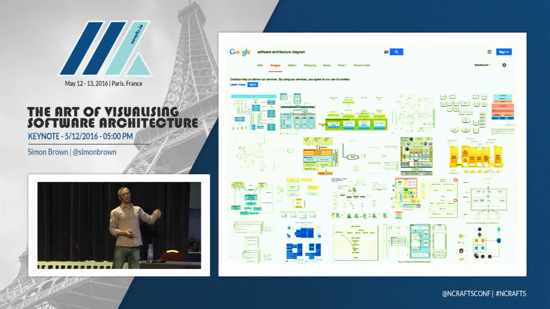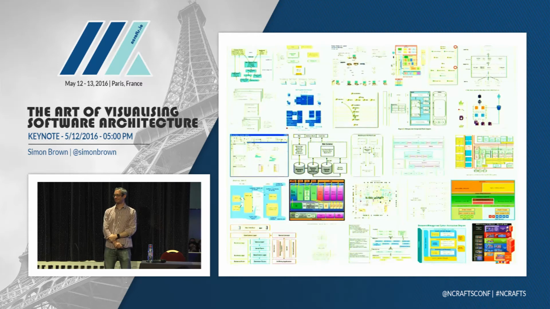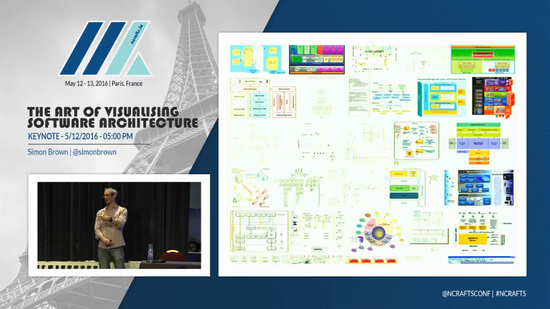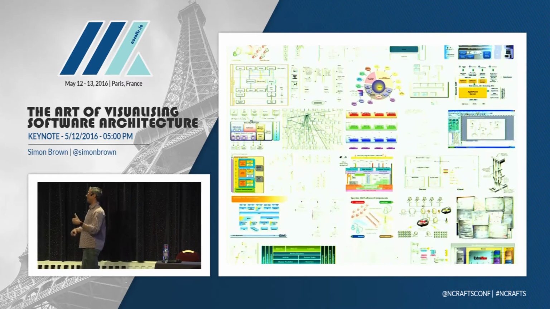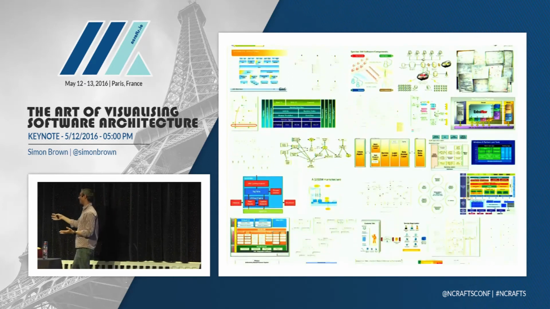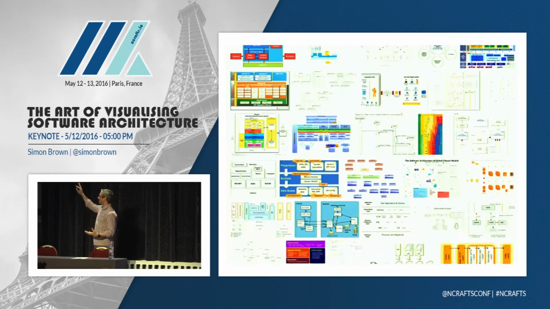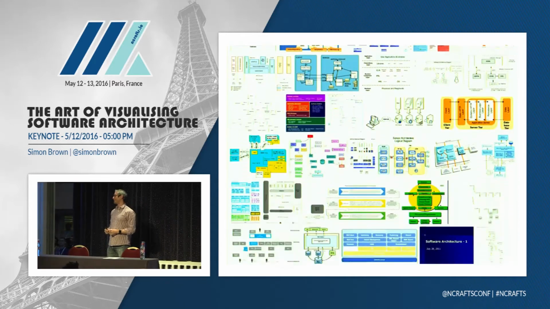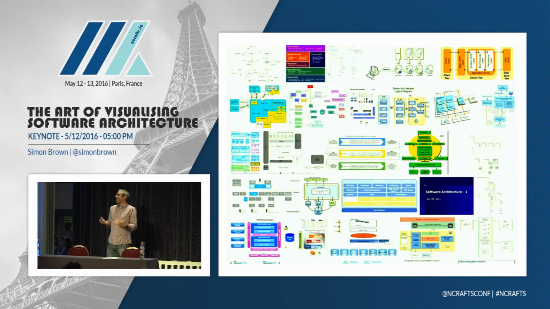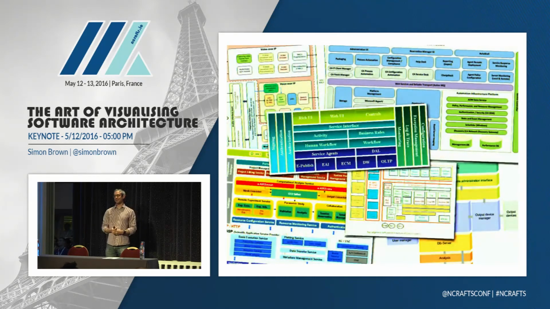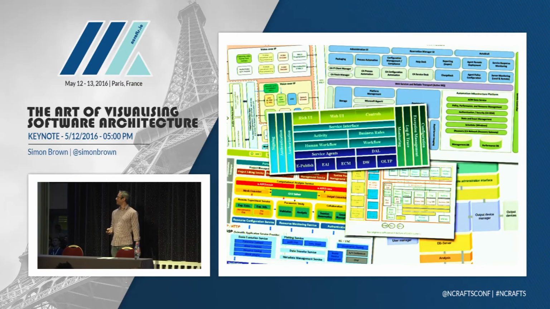If you ask Google what it thinks a software architecture diagram looks like, it basically gives you stuff like this. There are some UML pictures in here, but if you don't want to use UML, you'll just ignore that stuff. And ultimately, what you get is a bunch of very pretty, colorful block diagrams. And these are basically the types of things I see when I visit organizations around the world. You know, show me your documentation, show me your wiki pages. We've got stuff like this. Do these look familiar? This is what I see, particularly in large enterprises, because people love PowerPoint, they love Visio.